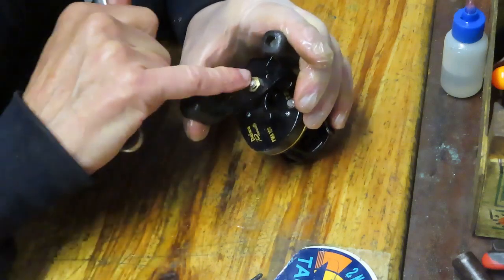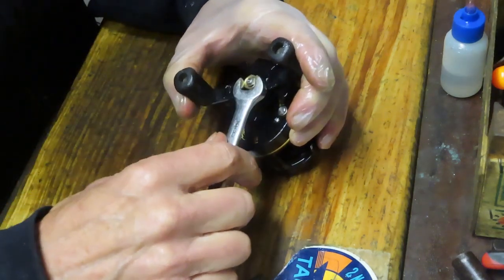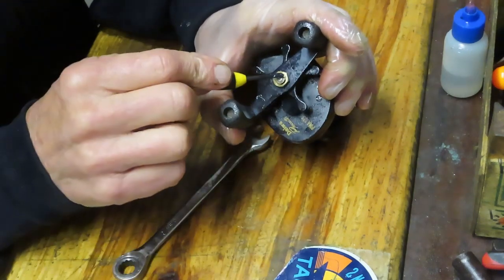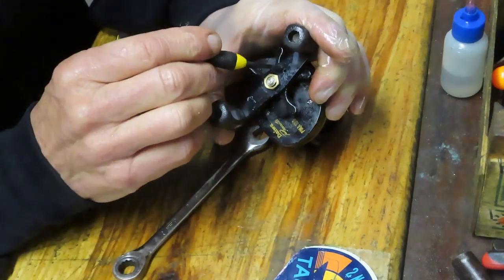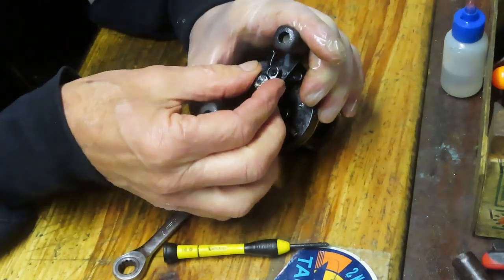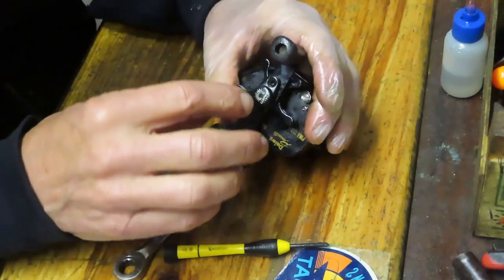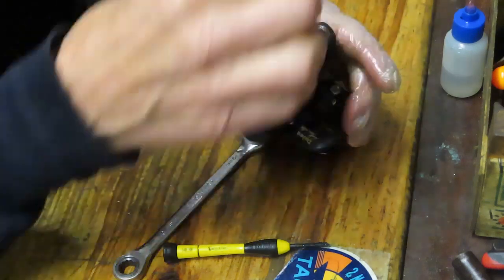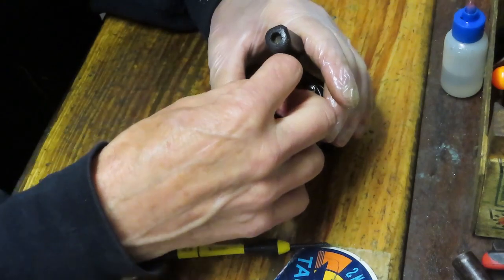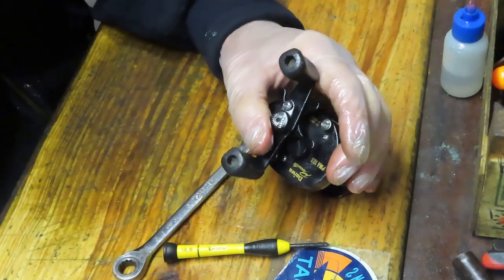You want to align either the flat part perpendicular or align the point of the nut with the hole here — that generally results in good alignment of that cap so the cap and the screw spotter are open and in the same position. That makes it easy to put the tie-down screw in.